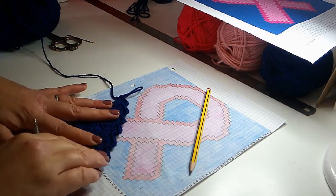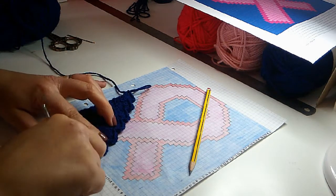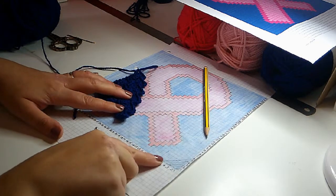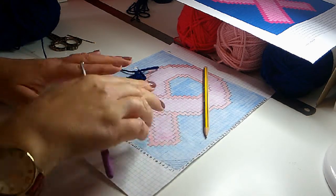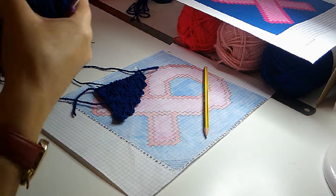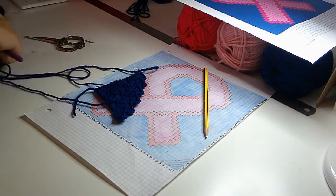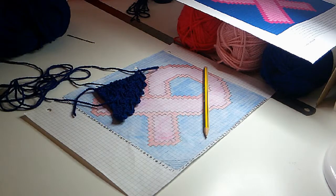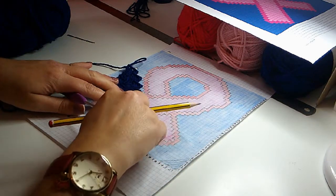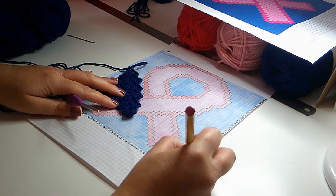When you have finished each time you're doing your increase, if you're a little bit unsure where you're up to, you can just count: 1, 2, 3, 4, 5, 6. Because I've put the arrows on here, I know I'm working back up and down. So if you ever do get lost, it's a great technique to know where you're up to. Because we are working with colour work, it can get a little bit complicated, so to save getting yourself lost, it's always best to just mark it off. You can use a ruler if you want to as well. Six. So I'm just going to cross these six blocks off with an arrow pointing up.